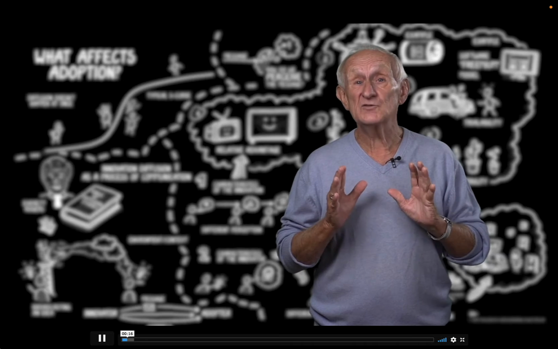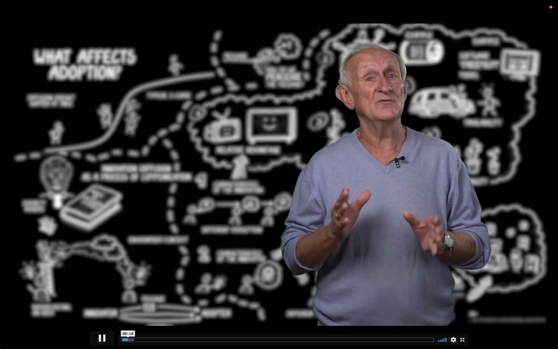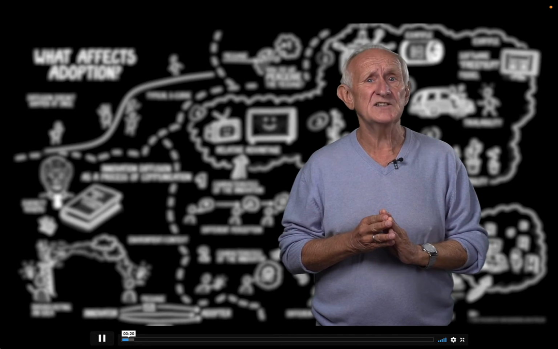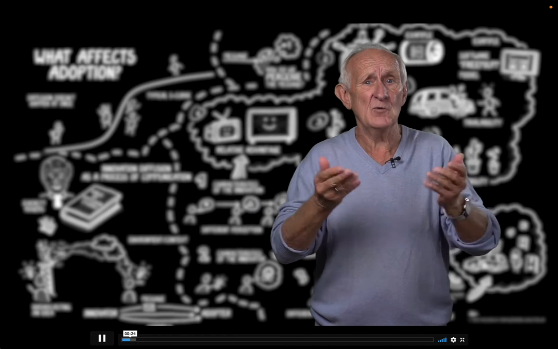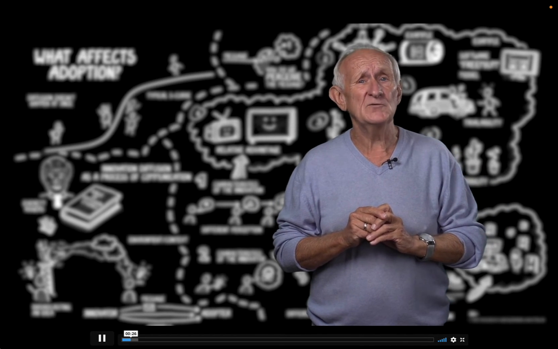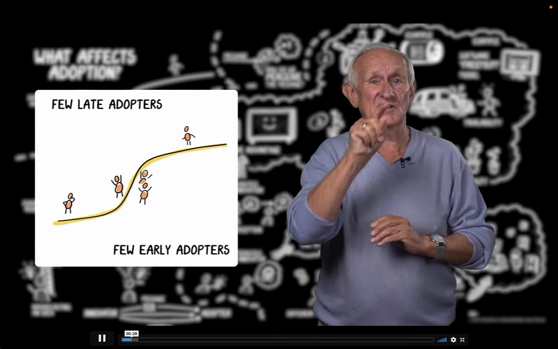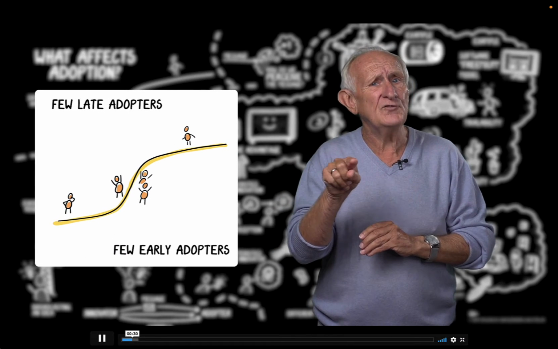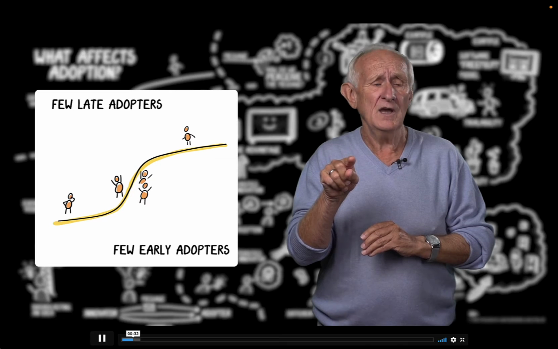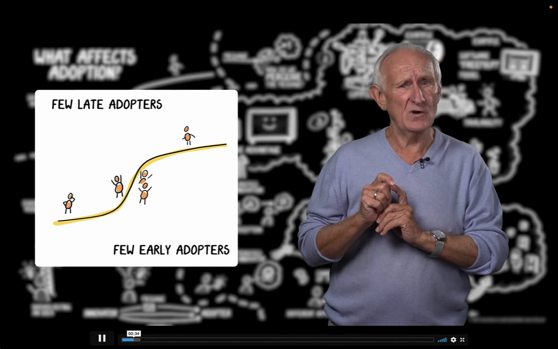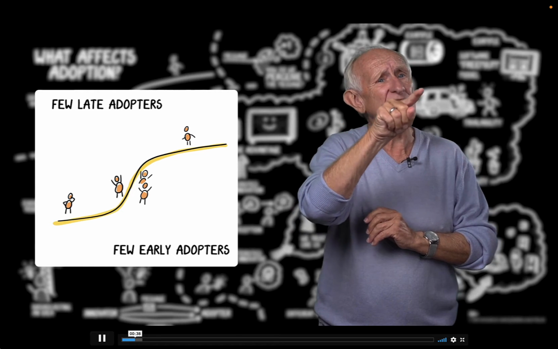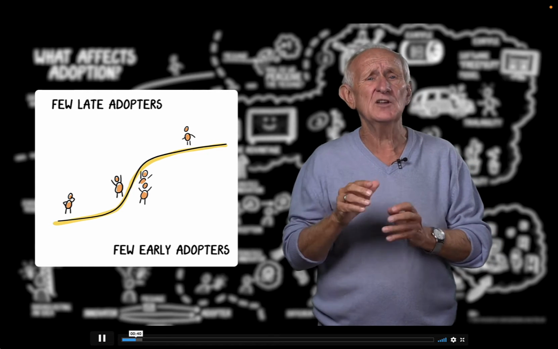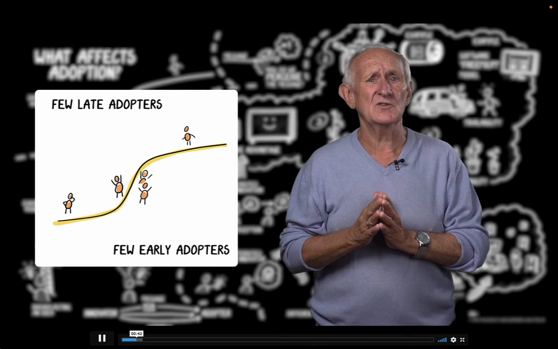Now, a key thing we need to remember when we think about this question of adoption is that it isn't instantaneous. It's not a case of nobody has something and then everyone has it. What tends to happen over time is we see an S-curve. Early on, a few people adopt the new idea, and then other people say, I rather like that, I think I'll do it too. And the curve accelerates until finally there's just a few people at the end who are very slow to take things on.